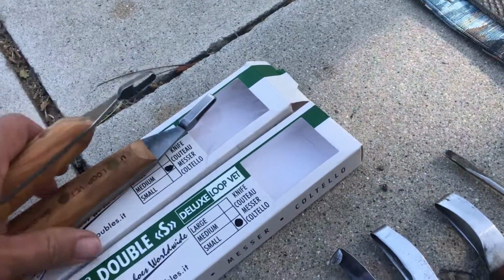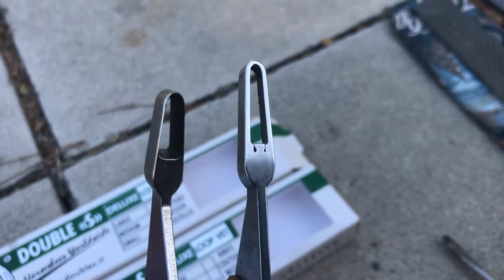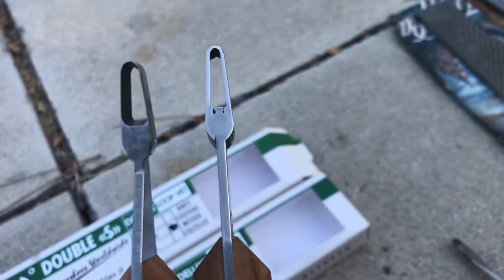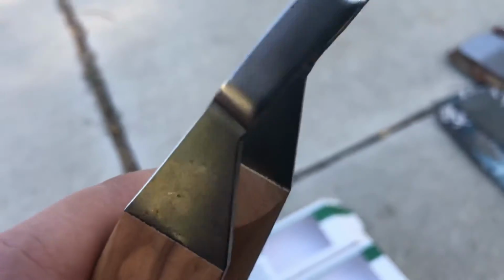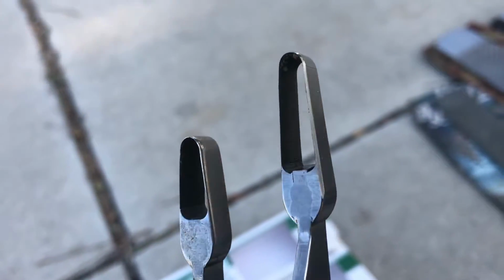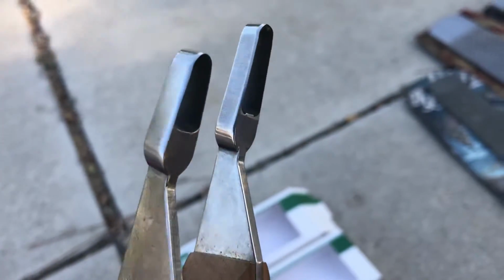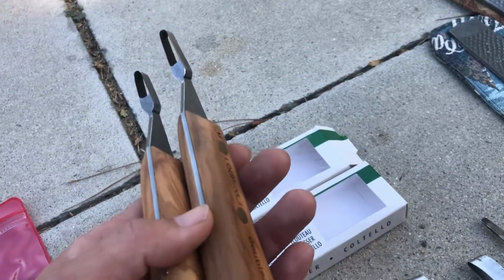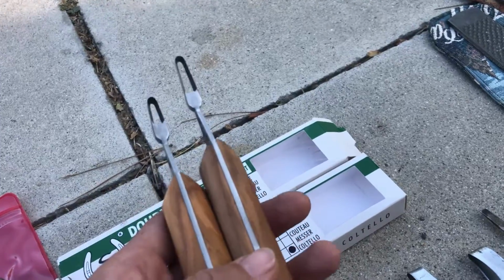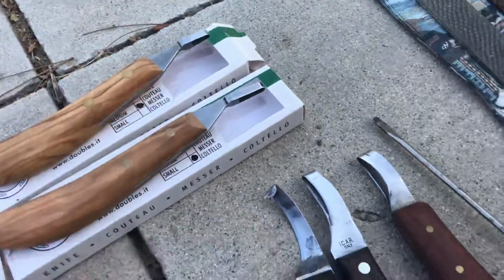So here's a small and here's a medium, and that is the size difference between the two. Those faces might help. There we go. They're going to be very sharp, very strong. It's going to last me my lifetime, I'm sure. This is not something that gets used all the time. It's not for regular trimming, but if you got a delicate case, you got something going on, it's always good to have the right tool for the job.